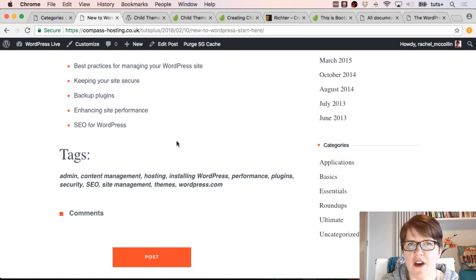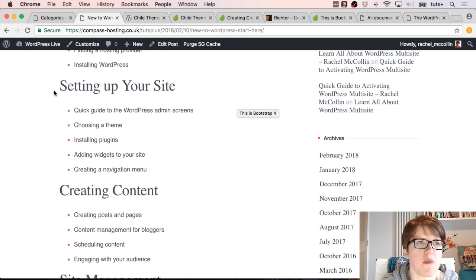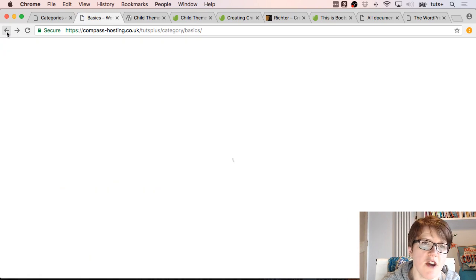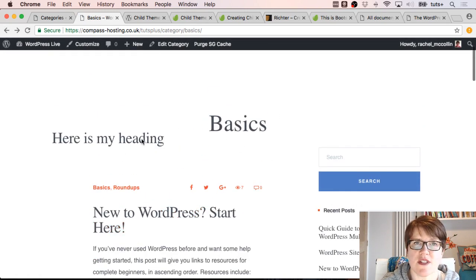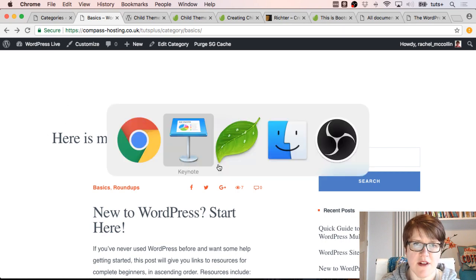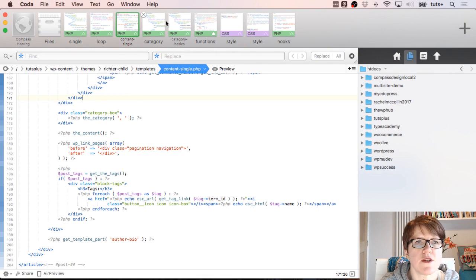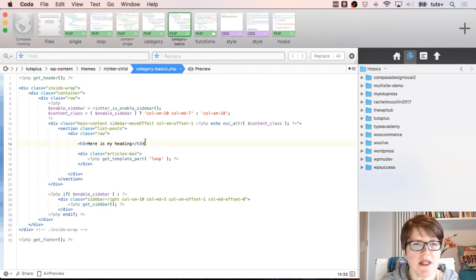So you create a file that's going to be picked over and above another file that's in your parent theme, or indeed in your child theme, as in some cases. But here it's picking category-basics.php in the child theme for my basics category, and I've got this heading, which is how you saw that code that I added to that file was pulled through to my site, and there it is in my category-basics file.